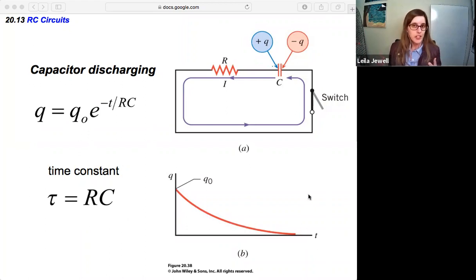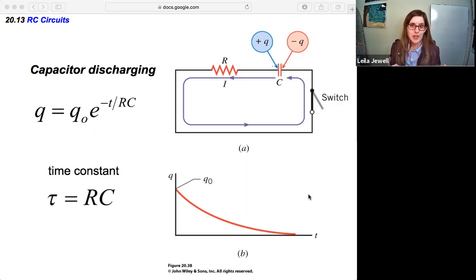And you'll see an example in the homework where you get to solve a problem with this that shows how this relates to a pacemaker. The pacemaker, you can set the resistance and the capacitance so that at a certain time constant, when it's discharged to a certain amount, it will automatically then kick in again. That tells it the amount of time to pass before sending another pulse to keep the heart beating in time.